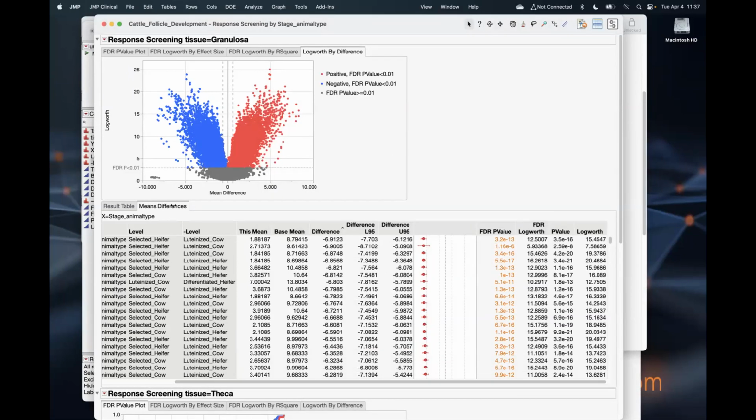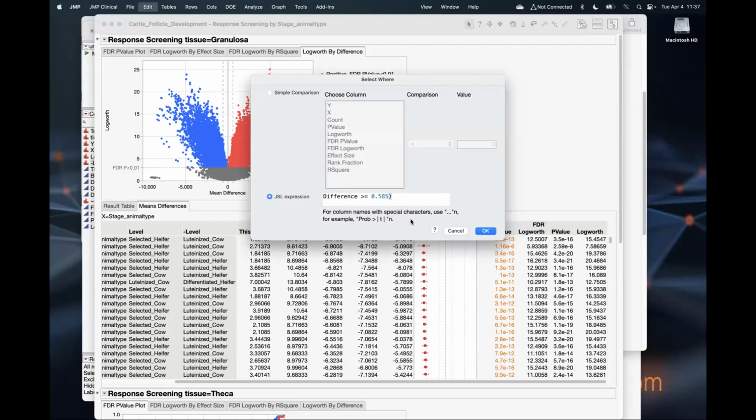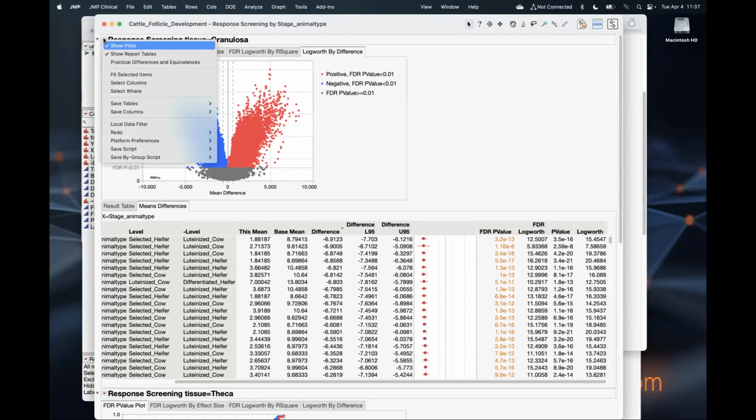I could come up here and just for my granulosa, I could say select where, and paste this in, and then it would find them. Unless I did a little difference there. Sorry about that. But I can make these complex selections here. And then I could say select columns and then subset. So there's a variety of ways I can do that selection.